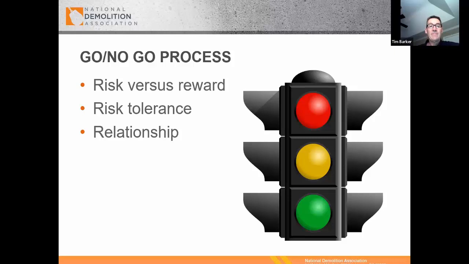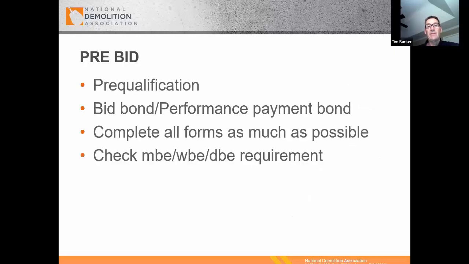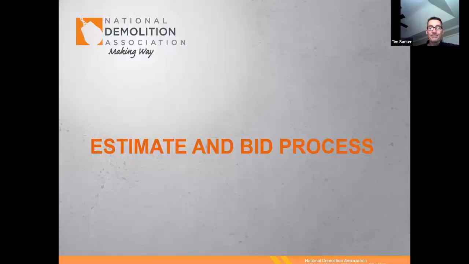So from there, if you decide to move forward, there may be a pre-qualification step, maybe a bid bond required, performance payment bond, all things to consider. If you can't provide a performance payment bond, it might not be the right opportunity for you for the amount that they're looking for. There could be, if it's a local or federal project with a municipality, an MBE, WBE, DBE requirement, and hopefully you have those partnerships in place so that you can pursue those if you're not a small business or disadvantaged or minority small business. So the estimate and bid process, this is very important.